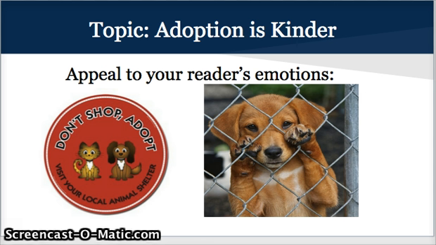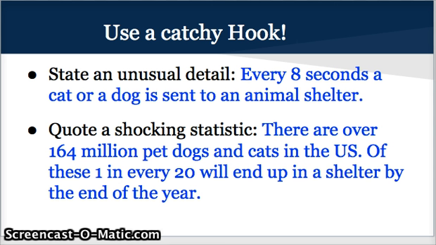Let's say you're going to write about pet ownership and want to make the claim that adoption is a good choice. Look at these pictures here. What do you observe? Yes, they appeal to your sense of emotion. In your introductory paragraph, you could make a few claims about the benefits to both animals and humans through the use of a quote or shocking statistics.